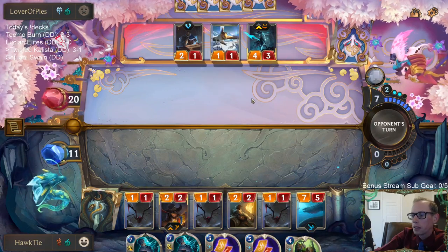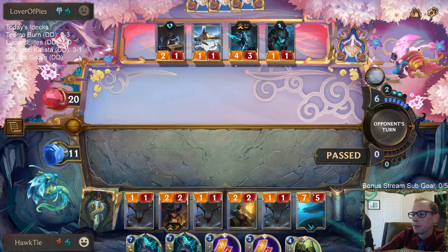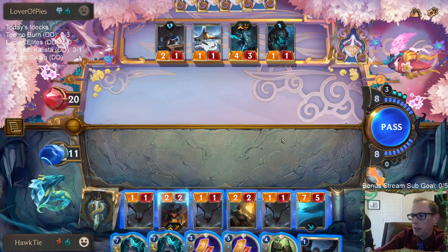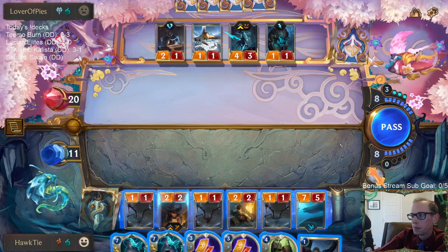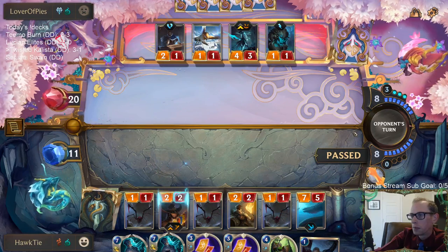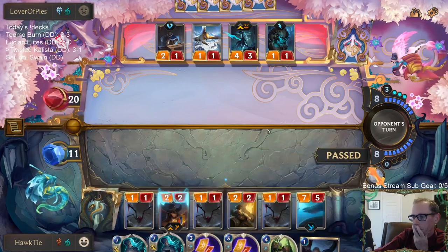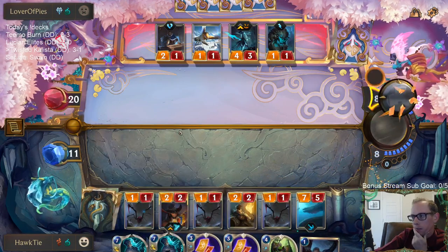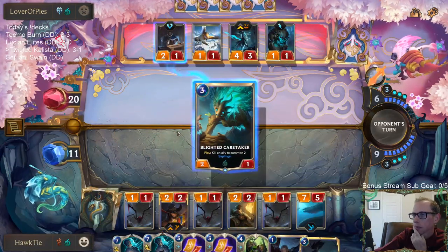I'm not sure why these weren't attacking to level up Kalista. Where are we at? 4 out of 8? Do I even want to play Pick a Card? Gonna pass and keep these Vengeances available. Okay, they want to pass as well. There you are.